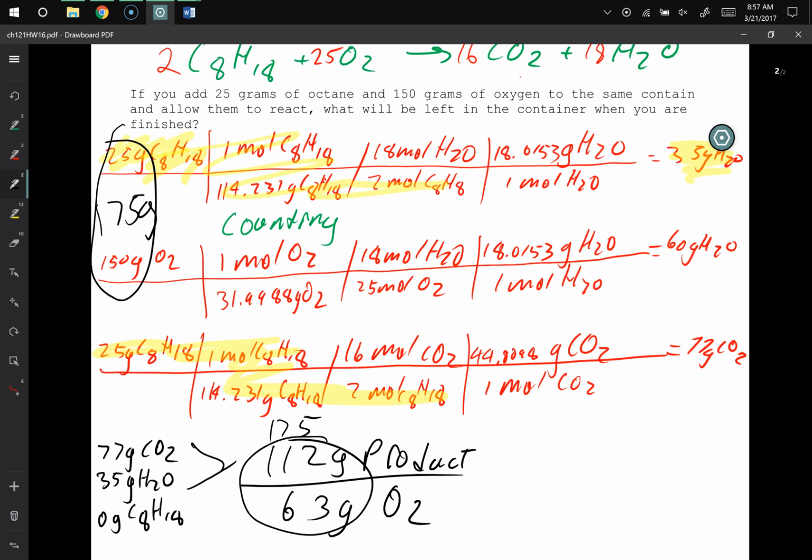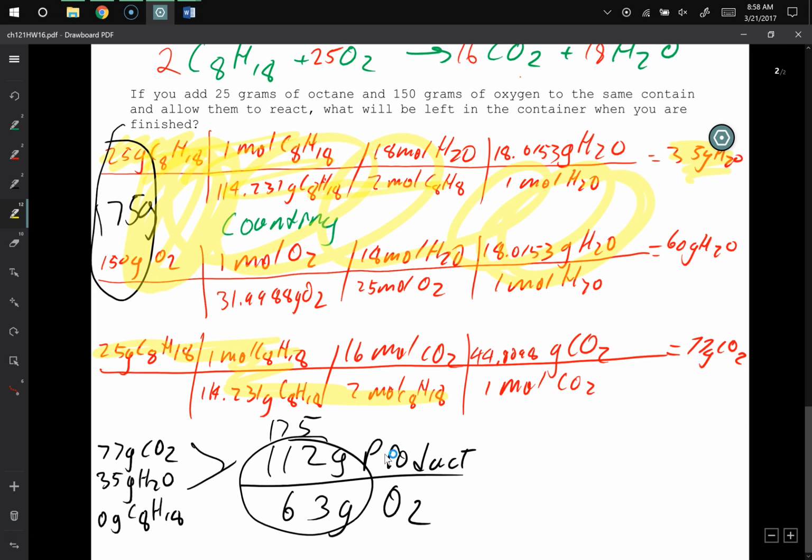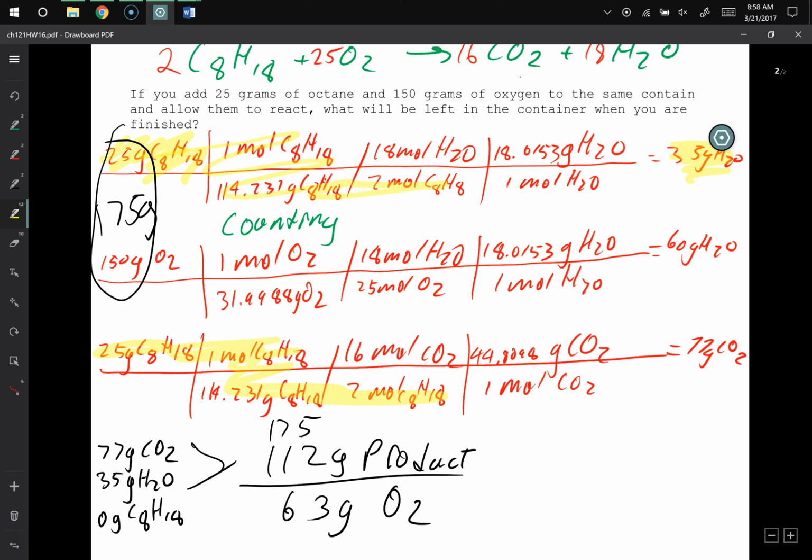So when you find the limiting reagent, you go back and you do the second part of the equation. So what if there were 3 products? With every single one of these problems, I have to do this immediately, right? I have to do these top 2 because I have to figure out which one is going to run out first. And then as soon as I do that, I have to do a number of railroad tracks with the one that's going to run out first equal to the number of products.